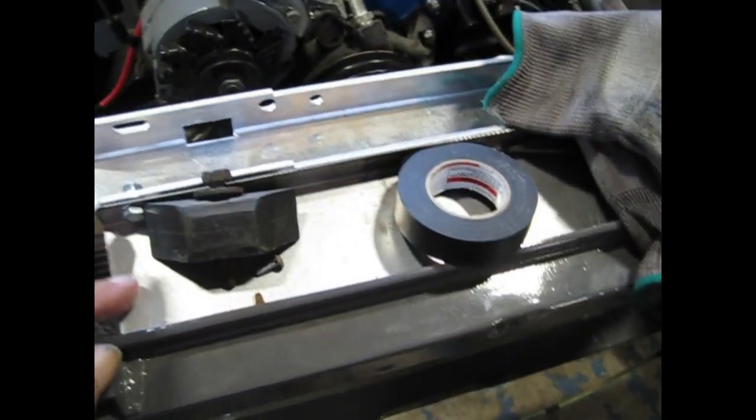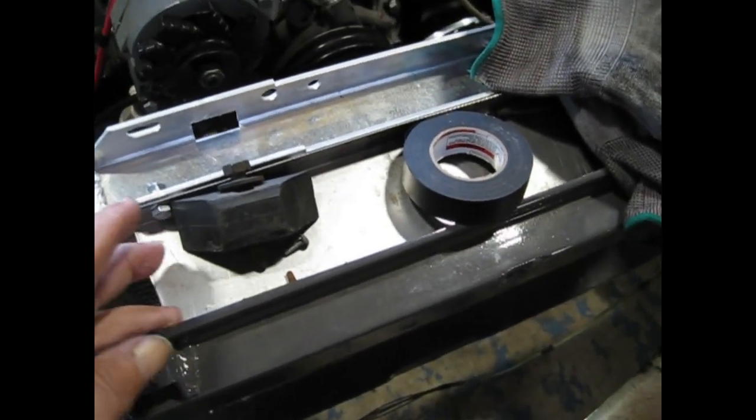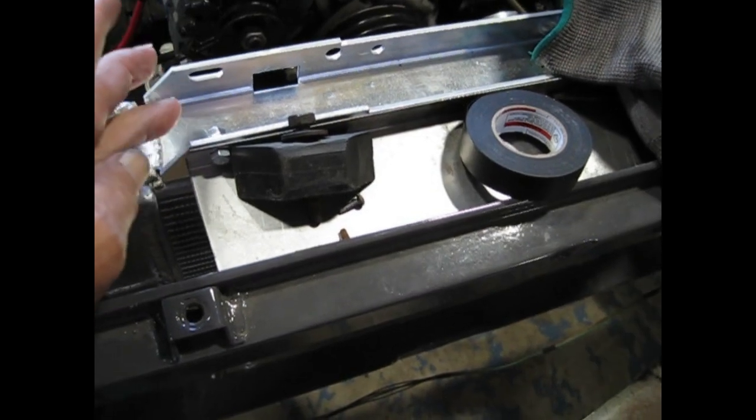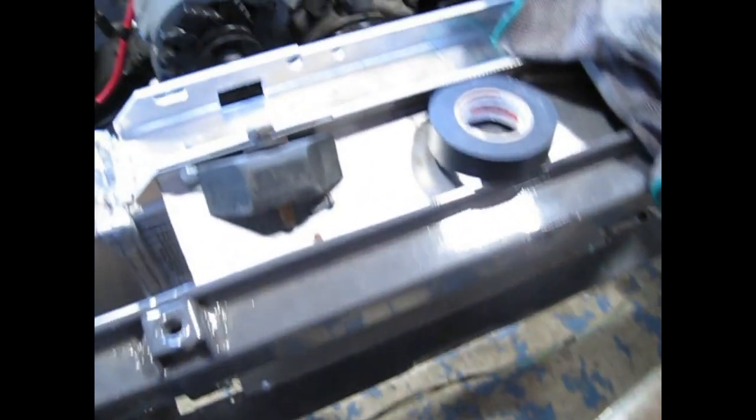This is the radiator mount that Carlos made. You see that metal right there? He broke that. He fitted it there. And he fitted this piece down there for the bottom of it. So it's looking good.